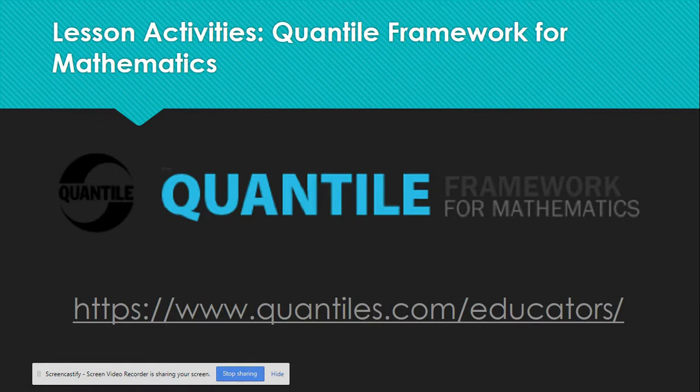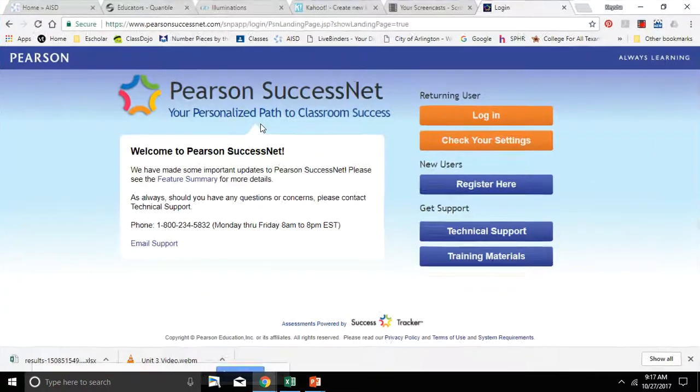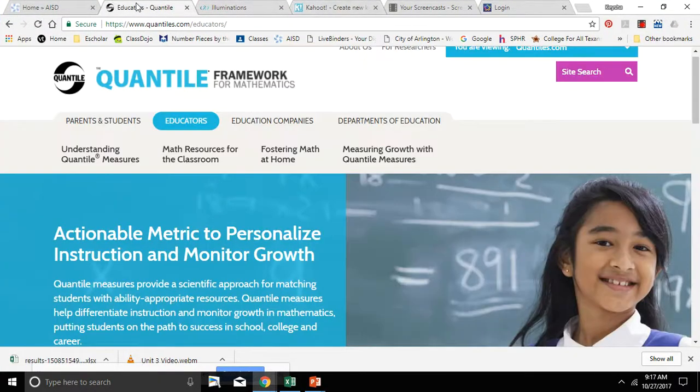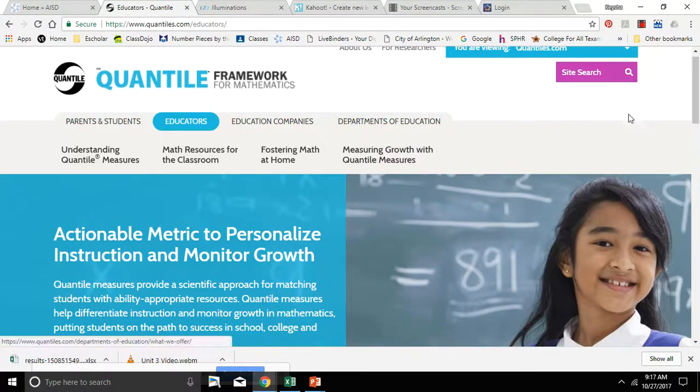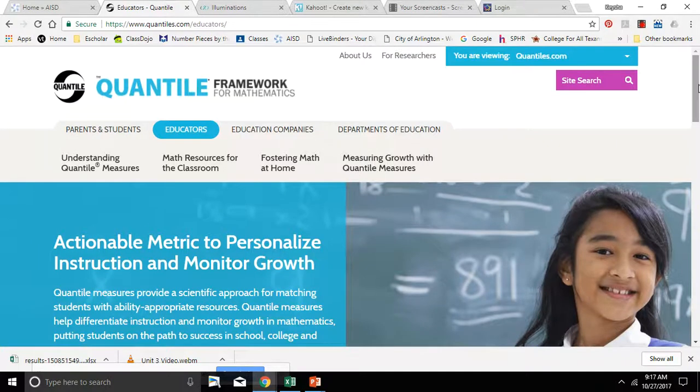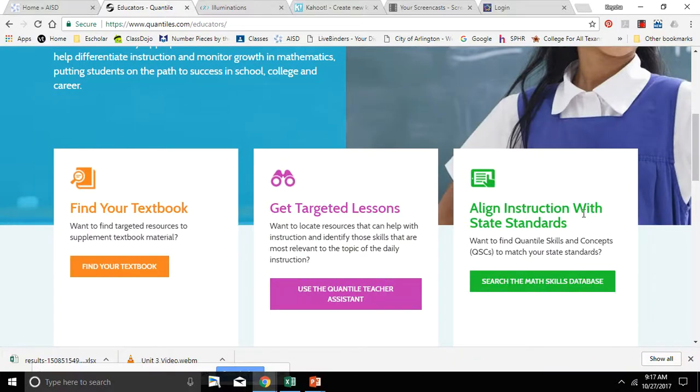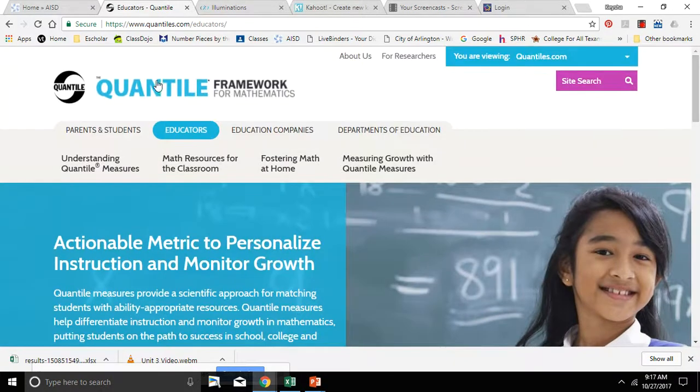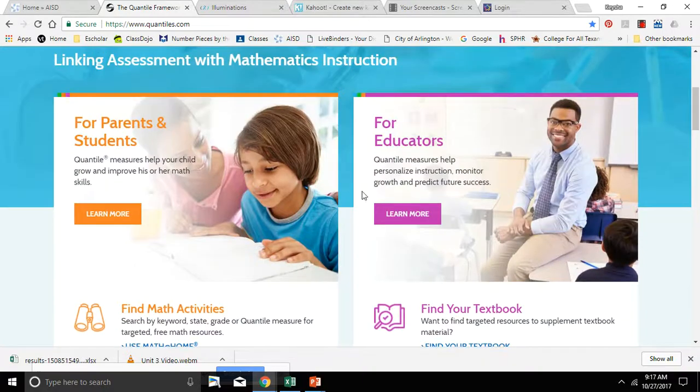So looking here at the Quantile's framework, on the website you'll see here, once you type in the address, if you scroll down, you can click on educator.